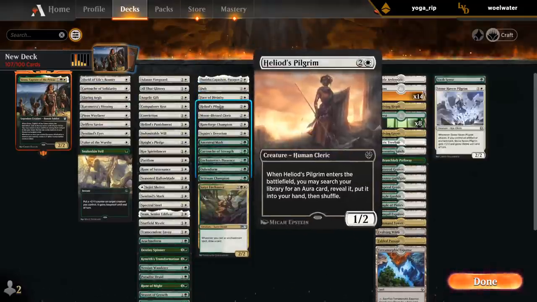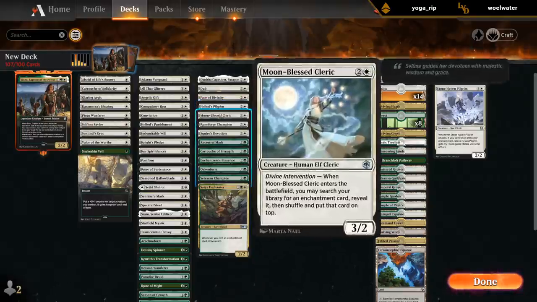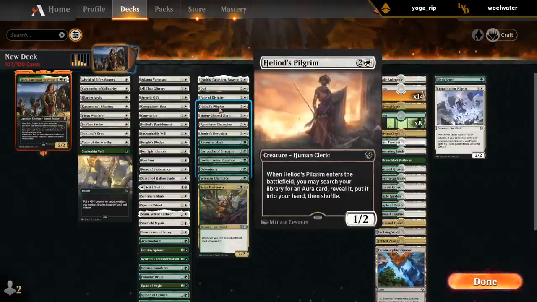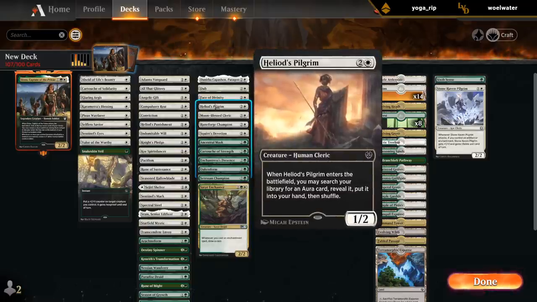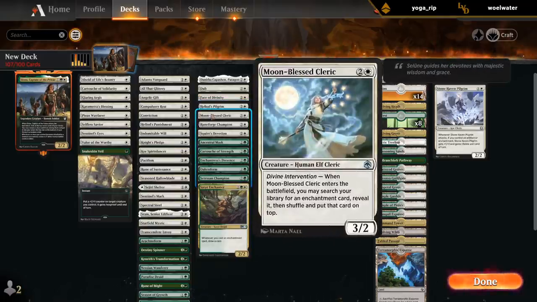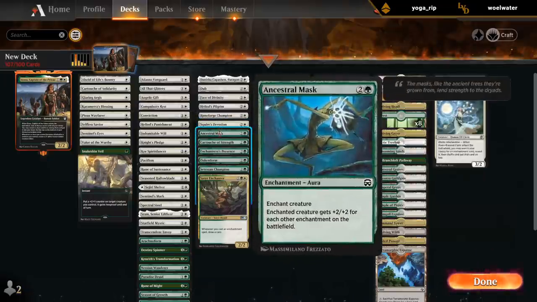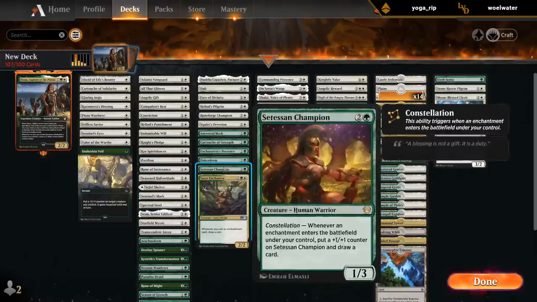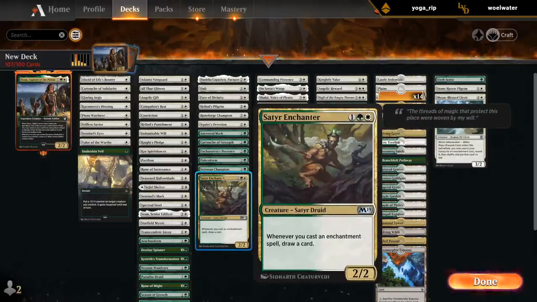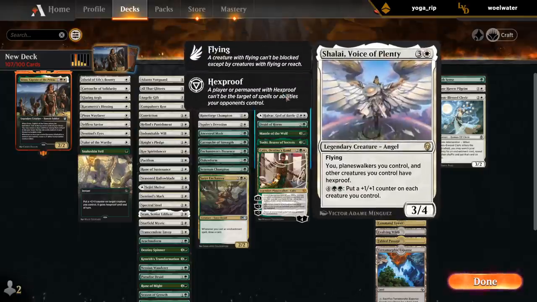So what are some of our weaker auras, maybe? Possible I don't need the Moonblasts and Heliod's Pilgrim. I guess we'll cut the Moonblast and keep the Pilgrim, which can at least put it into our hand. So it's card advantage. Can also take a look at our curve to determine if there's a spot in our curve where we have too many or too few cards, so we can adjust accordingly.